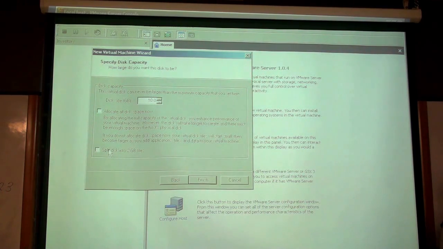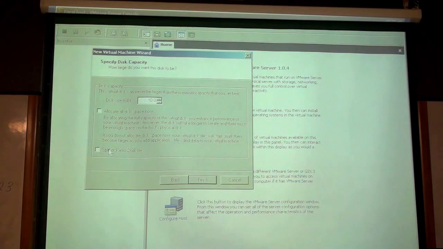FAT32 file system. One of the differences, just before Windows NT was introduced, is that the file size was limited to 2 gigabytes on FAT32. So if you are, God forbid, saving your virtual machine to a network resource which is formatted with FAT32, this option will be pre-selected for you by default and disabled.